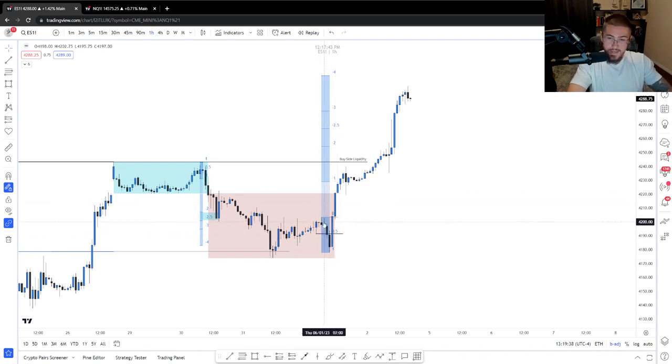Now, this could be of the morning session of the New York range, right? Again, you can use this ideology on any defined range in time. It doesn't have to be the whole week. It doesn't have to be the entire daily profile. It can be a session, right? It can be the morning part of the session.